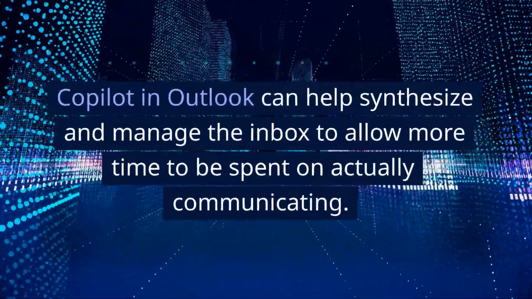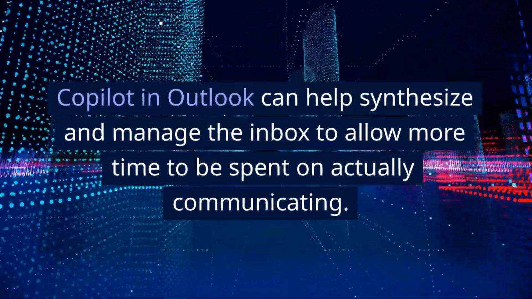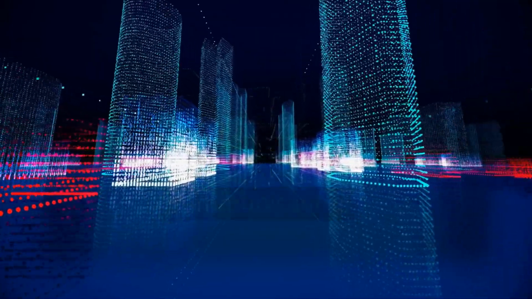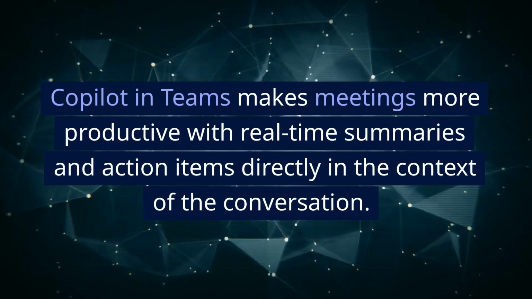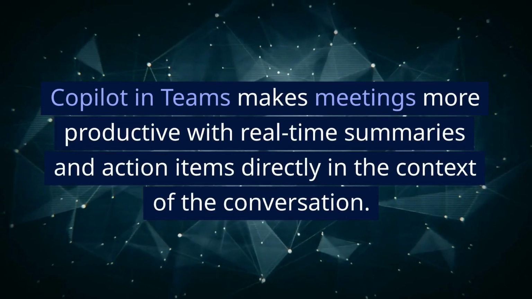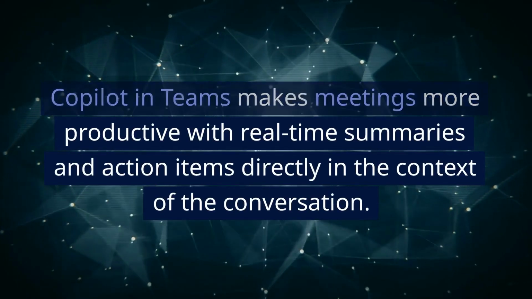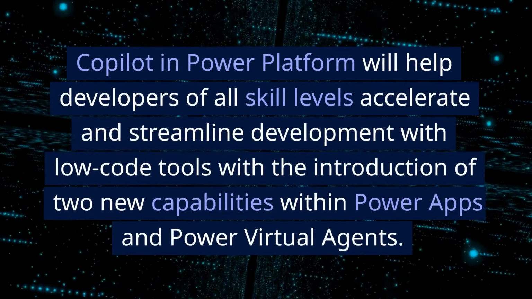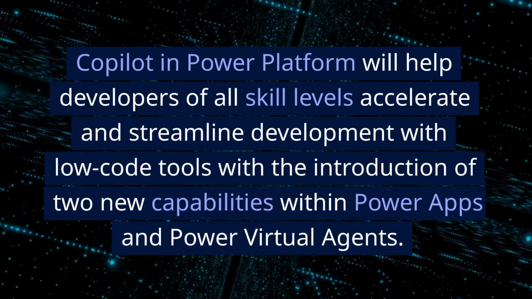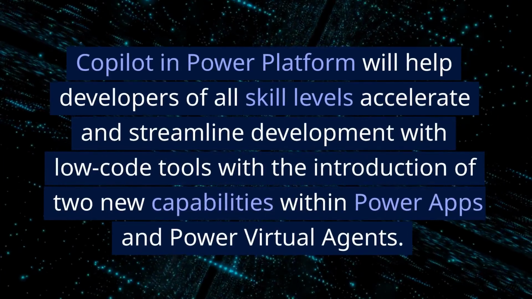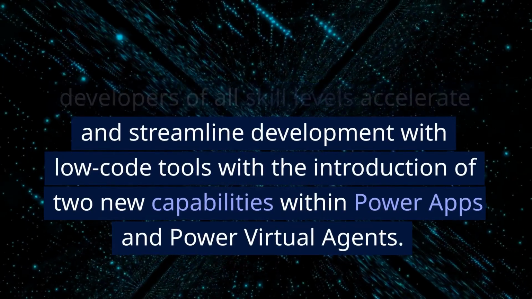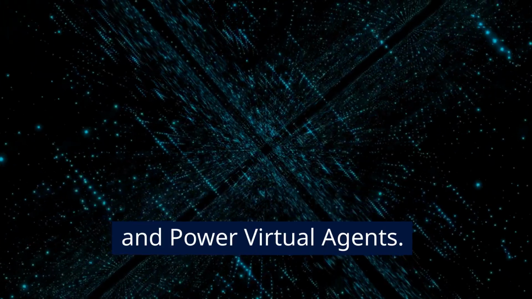Copilot in Outlook can help synthesize and manage the inbox to allow more time to be spent on actually communicating. Copilot in Teams makes meetings more productive with real-time summaries and action items directly in the context of the conversation. Copilot in Power Platform will help developers of all skill levels accelerate and streamline development with low-code tools with the introduction of 2 new capabilities within Power Apps and Power Virtual Agents.